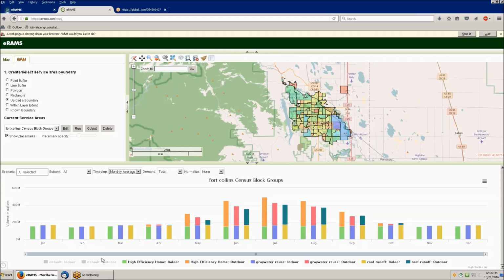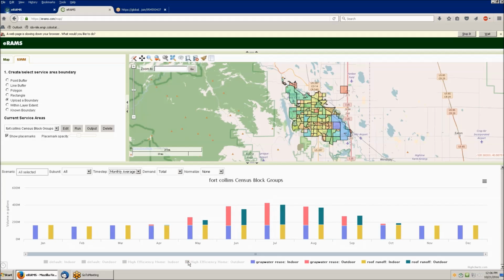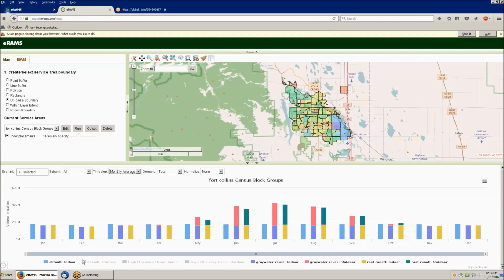So just to illustrate one point, let's now take away the high efficiency ones and put back the default. One thing we can see here is that we were using gray water or roof runoff to meet toilet flushing demand.